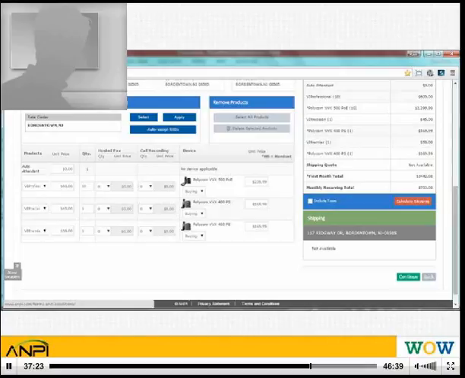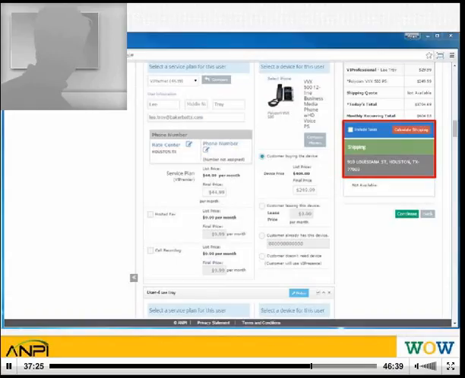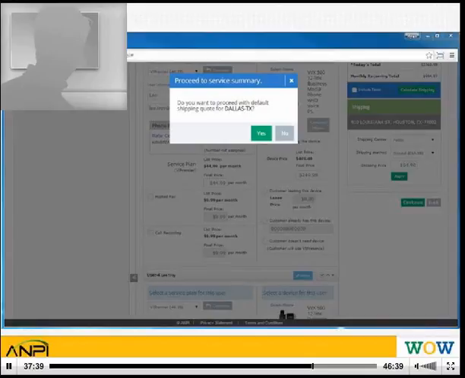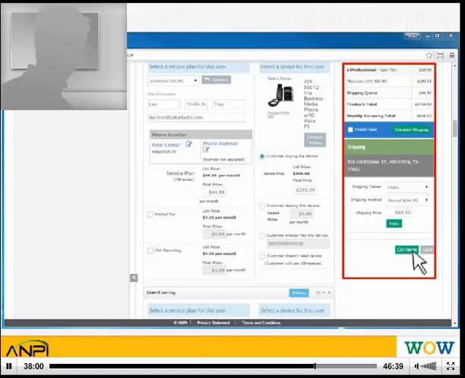All right, now it's going to calculate the shipping here based on that shipping address. You can select different carrier shipping method, and then your price will calculate right there. And then it's going to ask us if we want to proceed with the quote, with the proposal to put it all together. So up until now, we have been playing around with it. We have been able to adjust and manipulate the types of things that are on the order pretty freely. And so now it's going to try to put everything together and get us to an actual quote.